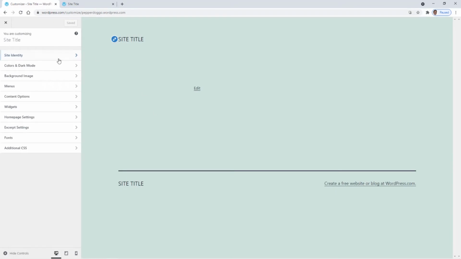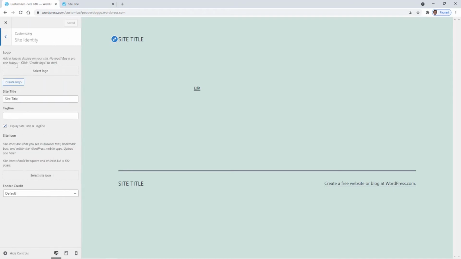Okay, now you've got a pretty plain looking site as we said, but we're going to work our way down through all these options underneath the customization and set everything up. So start with site identity. Site identity is where you can give your site a title. And your title can be different than your URL. It doesn't have to be exactly the same. Just avoid it being too unusually different so that you're not confusing your visitors or your customers or your audience, whatever it may be. So we are going to call this Pepper Doggo.